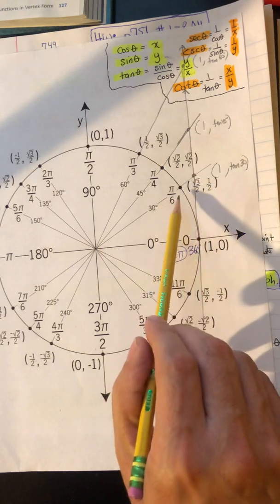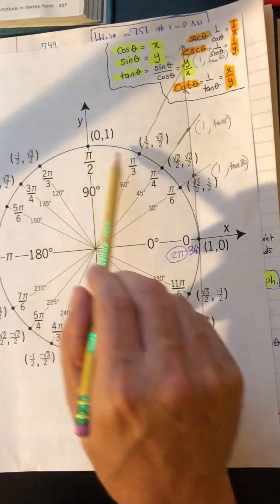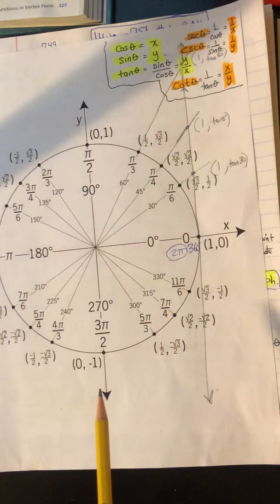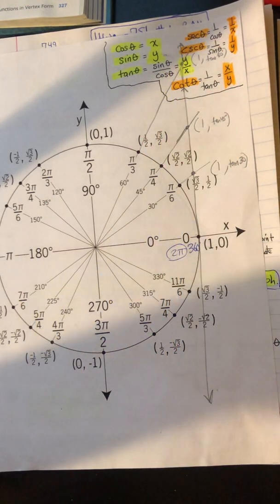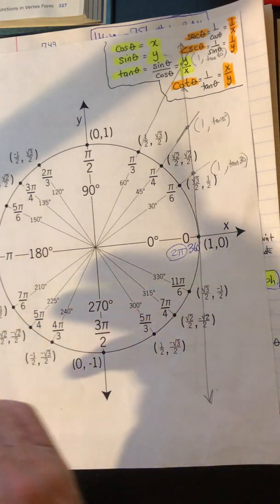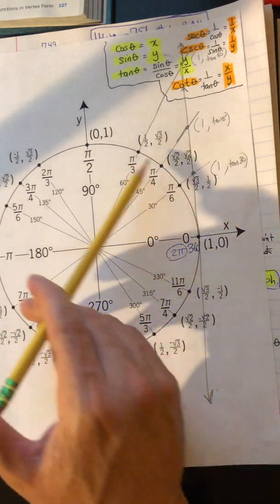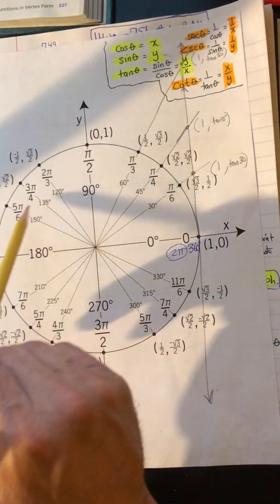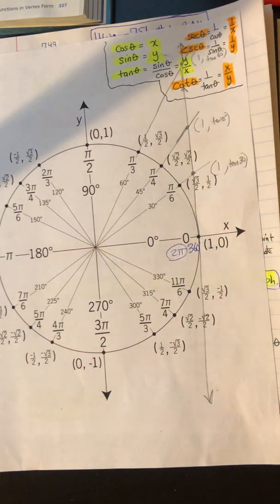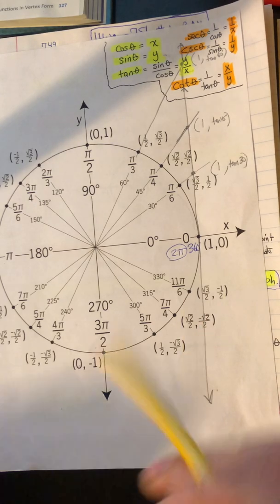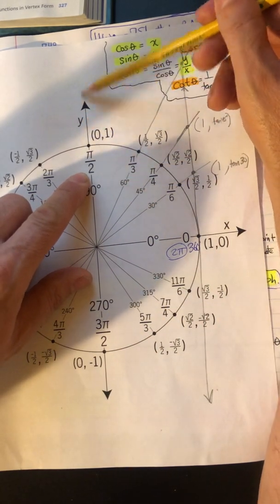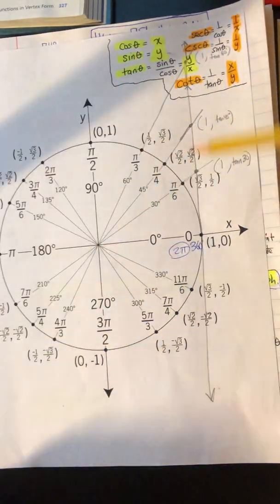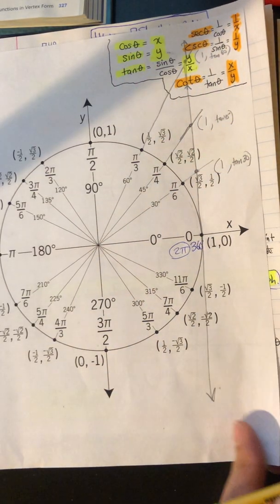Tangent values are not coordinates on the unit circle like sine and cosine were. They're coordinates on the line tangent to the circle, and some are undefined. The domain is not going to be all real numbers like sine and cosine, because for sine and cosine, every angle measurement theta had an output, an answer. Here, the tangent of pi over 2 doesn't work, because it can never touch. These are parallel lines. They will never cross this line tangent to the unit circle.